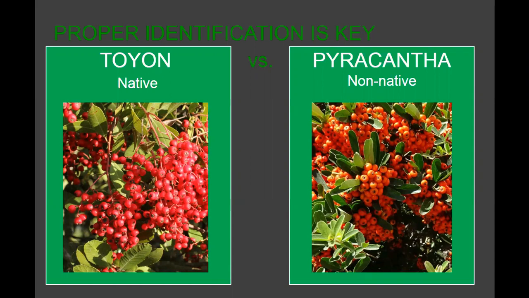It has a great example of a lot of the plant communities that exist in our local area and in the Santa Monica Mountains. I'm bringing up Franklin Canyon because, due to its close proximity to the city, there are inevitably species that have been introduced either purposefully or not on purpose. Right here I have these two plants that exist in Franklin Canyon Park, again the Toyon, the native, and pyracantha, the non-native.